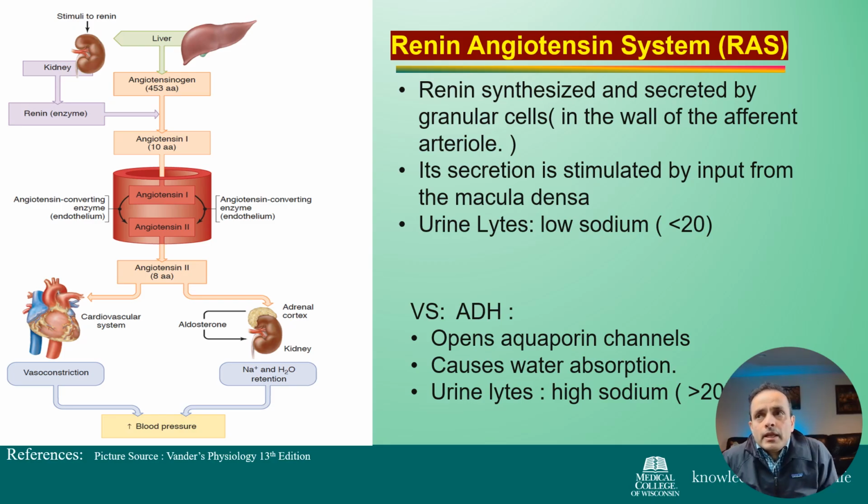On the other hand, if you have excessive antidiuretic hormone, it results in opening of the aquaporin, which results in absorption of all the water. That absorption of water results in expansion of the vascular volume and increased perfusion to the kidneys, which results in inhibition of the renin-angiotensin system. When the renin-angiotensin system is inhibited, aldosterone is inhibited, so there won't be sodium absorption. So the urine is going to be left with a high amount of sodium. That's the difference between activation of antidiuretic hormone and activation of the renin-angiotensin system.